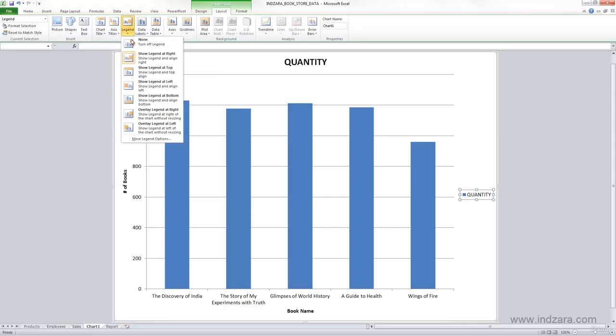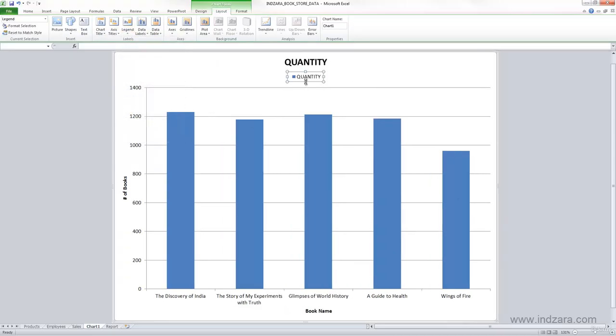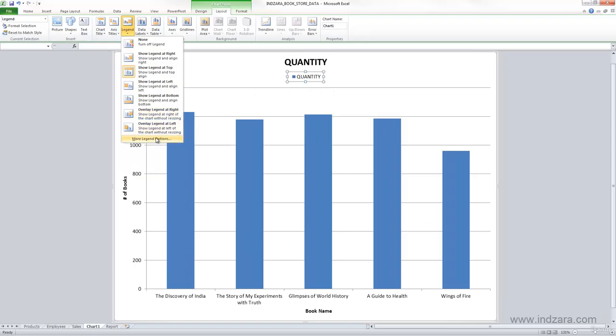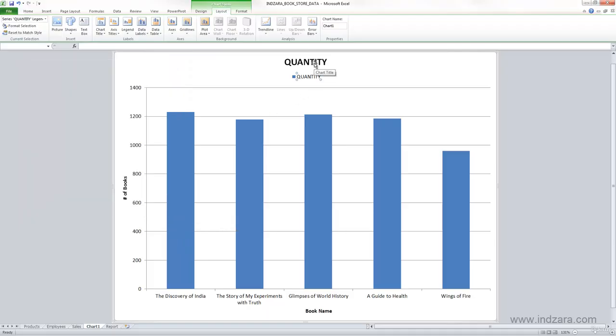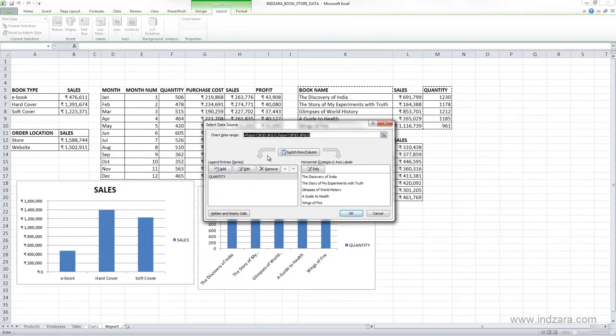So the legend, you can put it at the top. For example, I moved it up to the top, or you can also use more legend options and then choose the formatting for that. One thing is you cannot really edit it here, whereas when you double click it, you get the formatting control box here. But for example, the title, I can just click inside and then change the quantity to something else. Similarly, I can change this title by clicking inside, one more click inside, and you will be able to edit these titles. But the legend, you can't edit it because it's controlled by what you had in your series name.